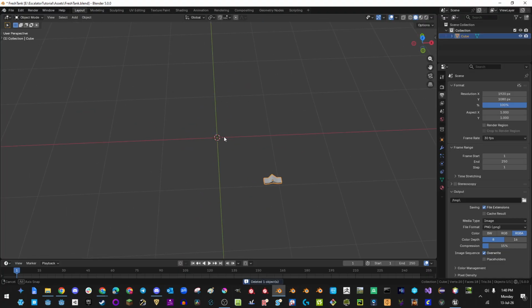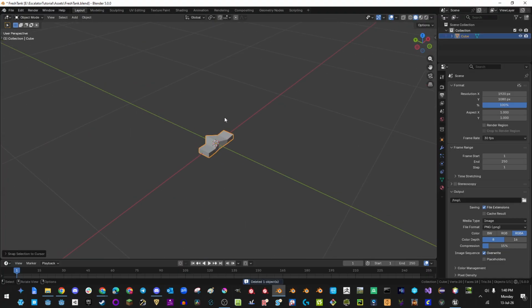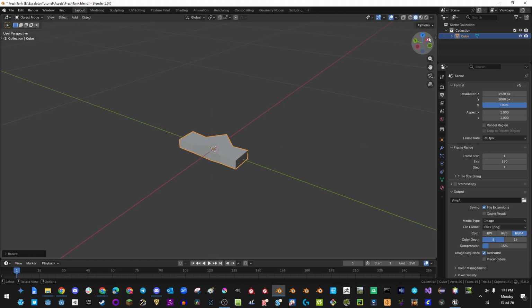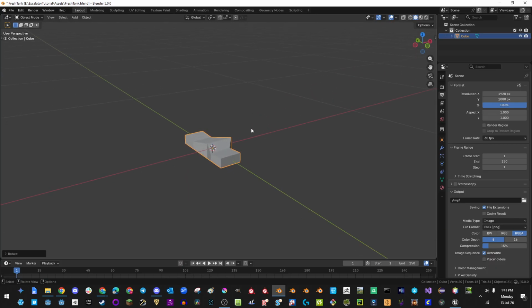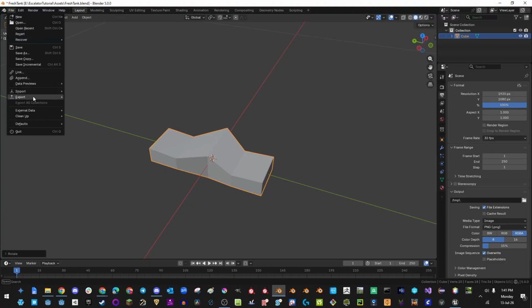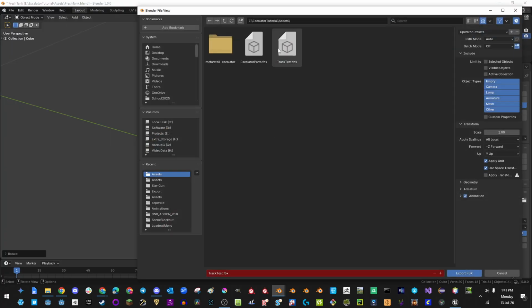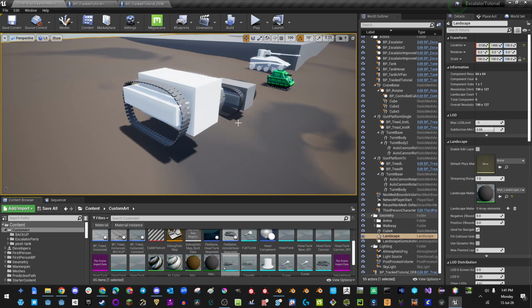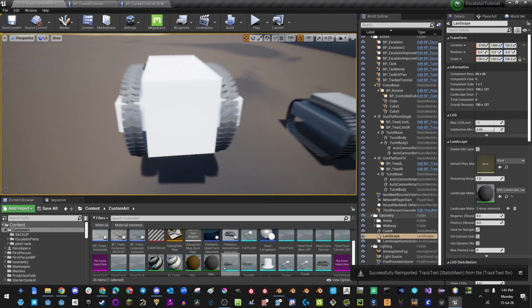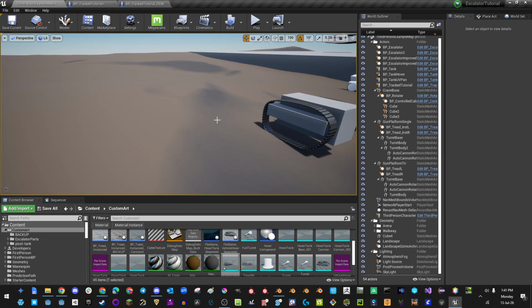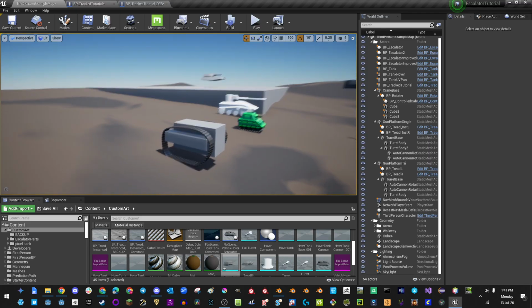But when you export it, you actually want to put it in the center, and you want to make sure the axis is rotated towards X forward, which you can see just like that. So Z up and X forward. So then once that is set, you want to export this. I already have the model imported, so I'm just going to re-import it. And as you can see, that's how I think you would want it to look. So if you're having that issue, check your model, make sure the pivot's correct.